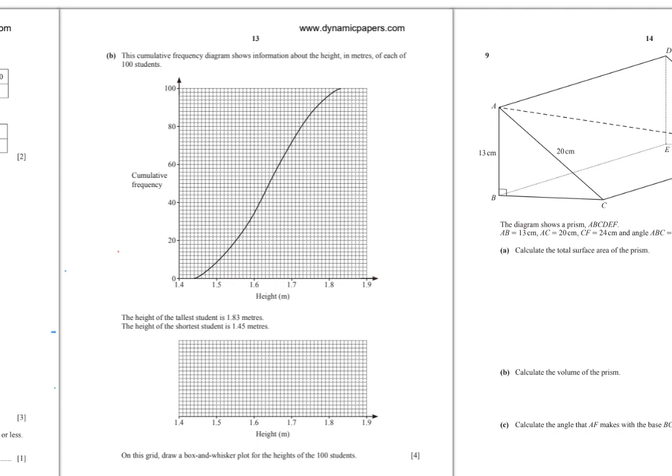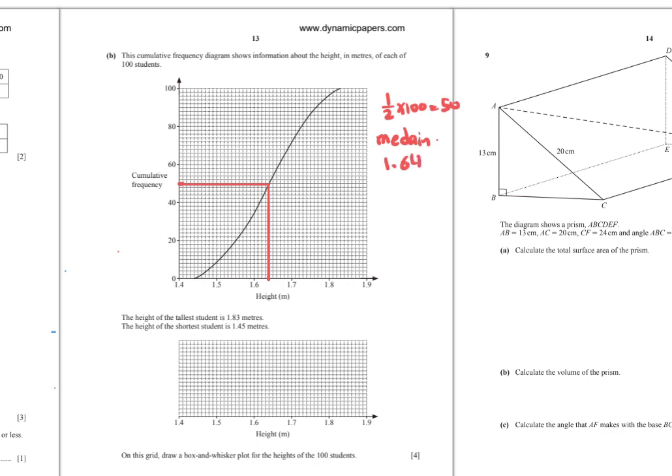So we need to find them from the cumulative frequency. We need to find the median first. To find the median, we need to find the order of the median. We have 100 values. To find the order of the median, 1/2 times 100, which is 50. So now from 50, draw a horizontal line till you reach the curve, then find the median. Now the median is 1.64.